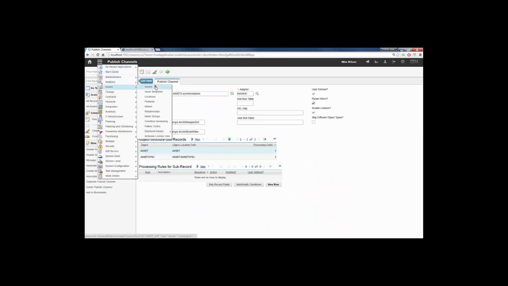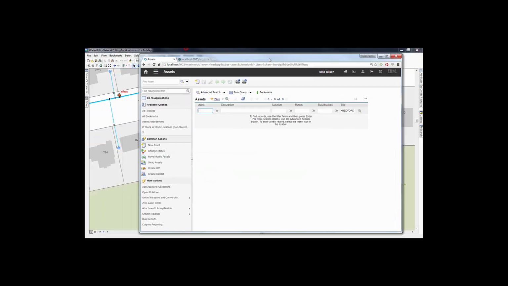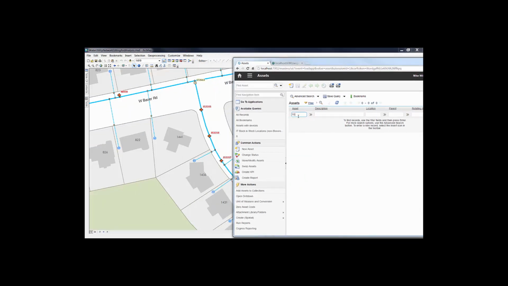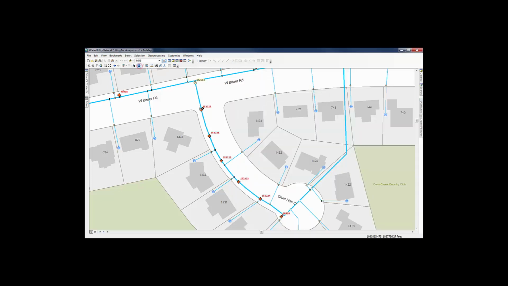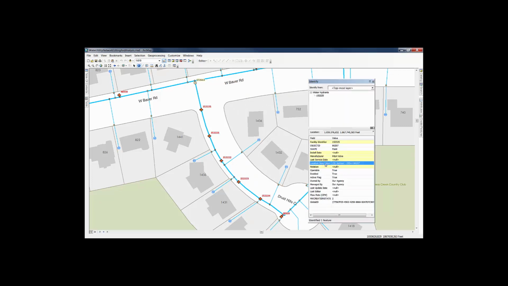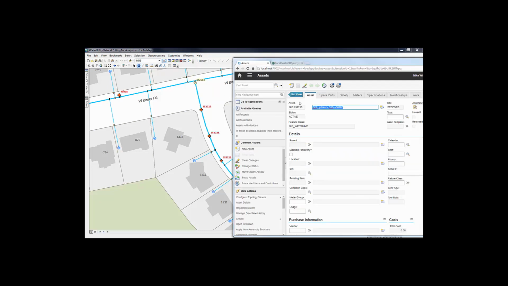Let's take a look on that. Here is my JS record with all information that we have, and here is my asset description. So now if we take a look on the JS record, that value was sent back from Maximo to JS, and this attribute was updated.